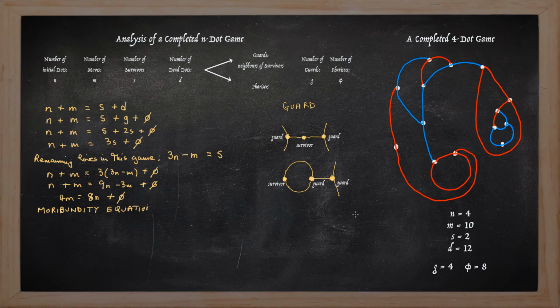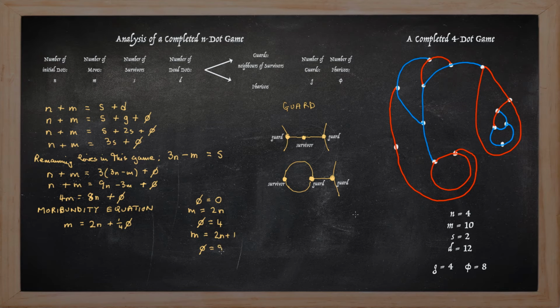And the easiest way of stating it is if we divide through by 4, number of moves will be twice the number of dots you start with, plus a quarter of the number of Pharisees. Now what does this mean? Suppose we've got a game where the number of Pharisees is none. Then the number of moves would have been twice the number of initial dots. And you can see also from this that the number of Pharisees must be a multiple of 4, otherwise the number of moves would not be an integer. So the next value if I could take would be 4, in which case the number of moves would be 2n plus 1. And so it goes on.